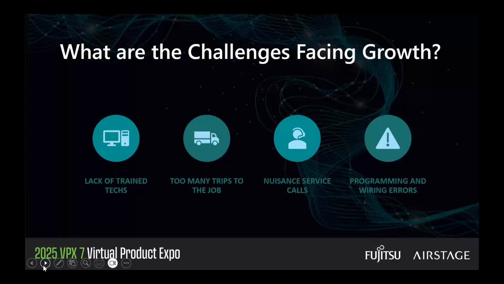And when we look at our industry today, there are a number of very important trends that we're trying to manage. The first is when I go out and talk to distributors and contractors, everybody says, hey, I'd really like to be growing my business, but I just can't find enough people to hire. And we all know, we all read the trade magazines, lack of trained technicians is a major problem right now. So if we want to grow our businesses together and we want to sell more and we want to grow, we have to be able to do more with the staff that we have.